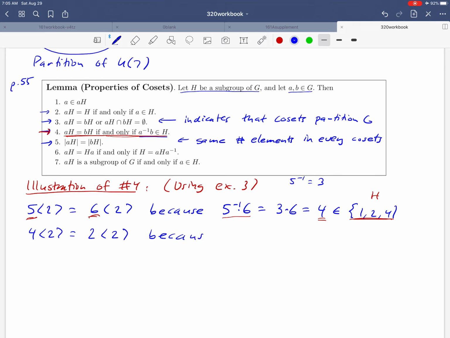That's true according to this lemma because if we take 4 inverse times 2, 4 inverse is equal to 2, because 2 times 4 is 8, which is 1 mod 7. Do that multiplication and you get 4, and once again, that's in H. That's our criterion according to this lemma that tells us that the two cosets are equal. That concludes this video.